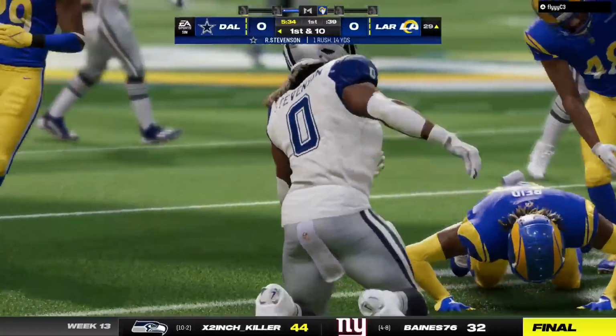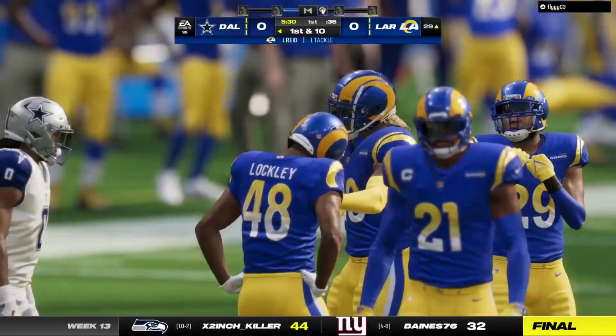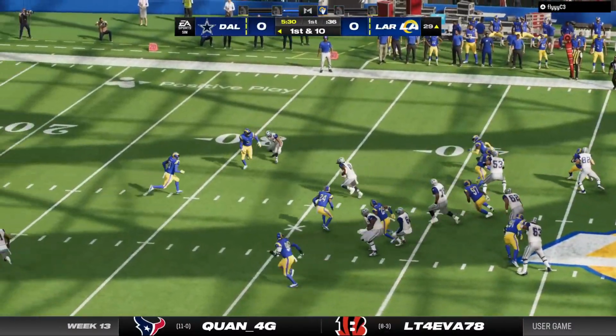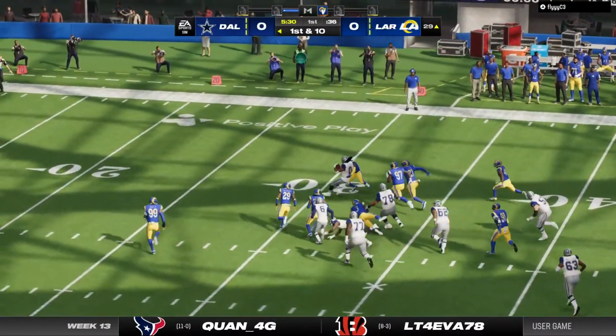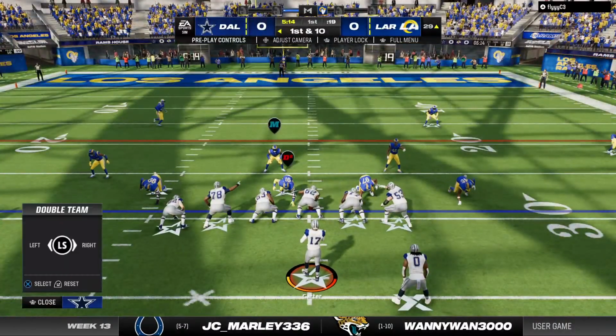And a good push up front, and he's able to navigate his way down inside the 30. 14 yards, good for a Cowboy first down. And that's a run that'll energize an offensive line. They'll take that one all day long. Fundamental breakdown by the defense. You've got to be able to make plays on the edge.